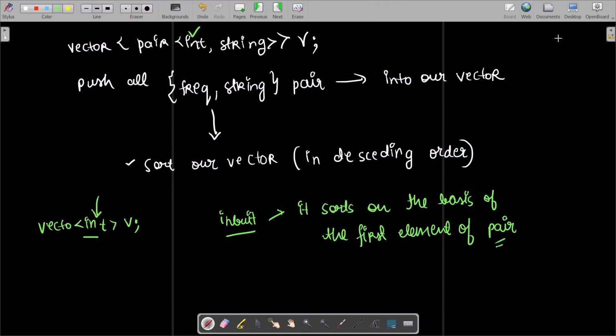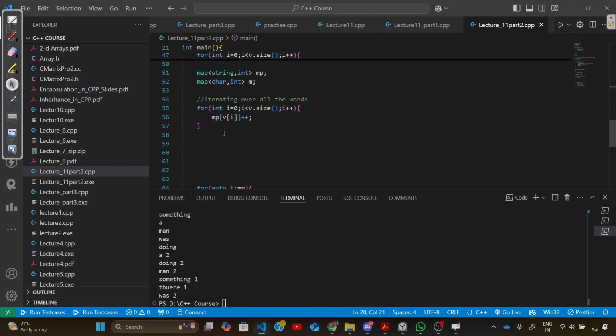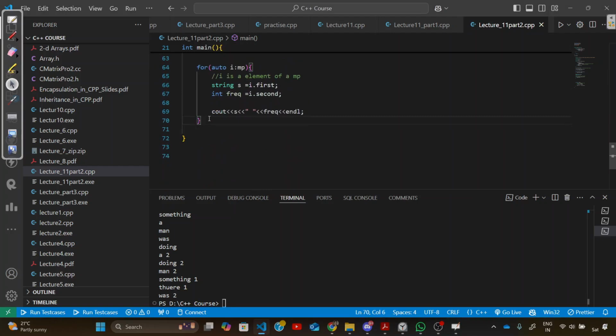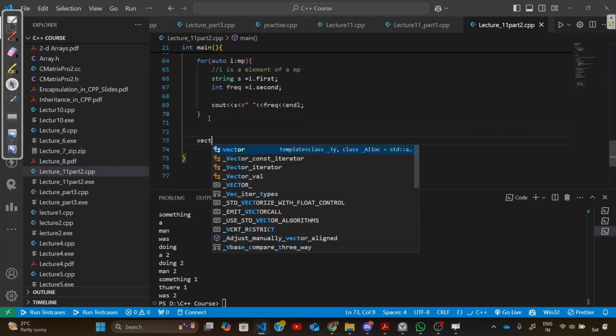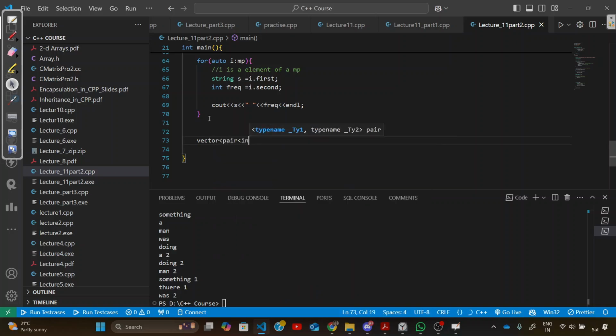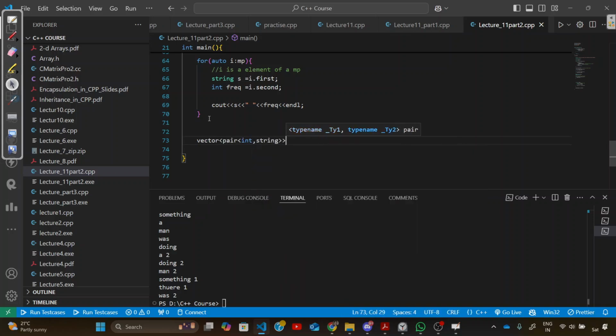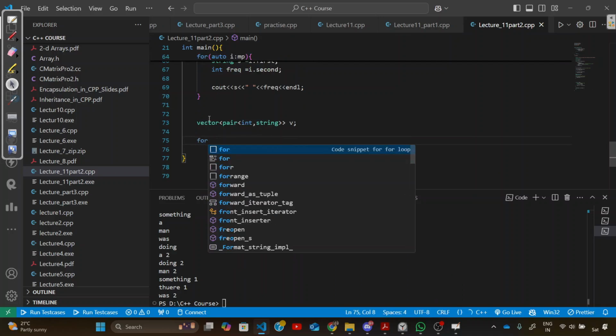So let's try to write the code for that. Let's try to create a vector of pair int comma string we want, and then what we will do, we'll iterate in the map.